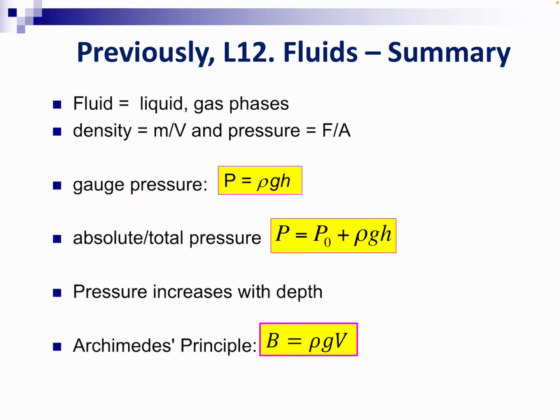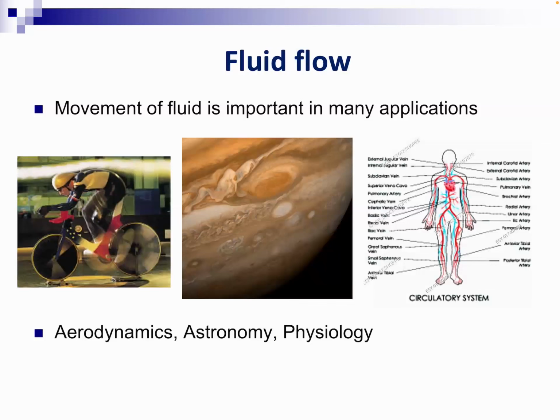But in lecture 12, we considered only fluids that are static, meaning they are not flowing, they're not moving. So water in a container, water in a lake, for example. Then we can find the buoyancy force, which allows an object to float or sink. But in this lecture, we will consider fluid flow because fluids, most of the time, they're not really static, right?